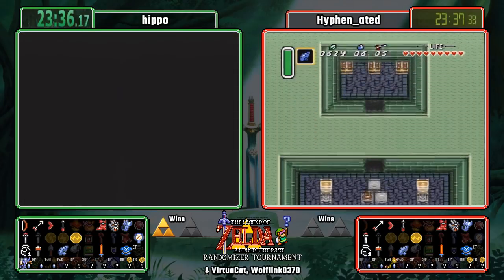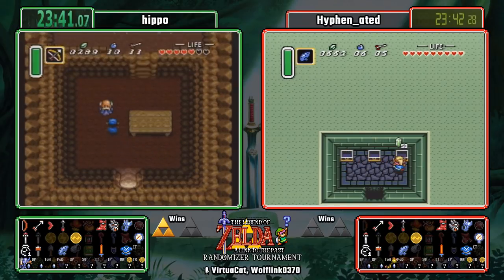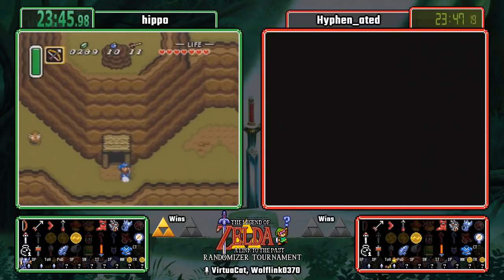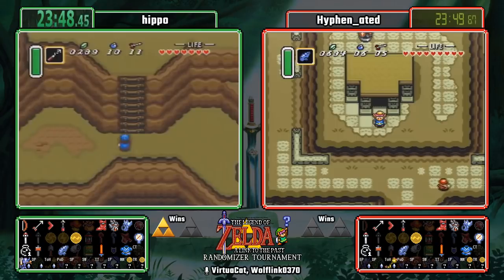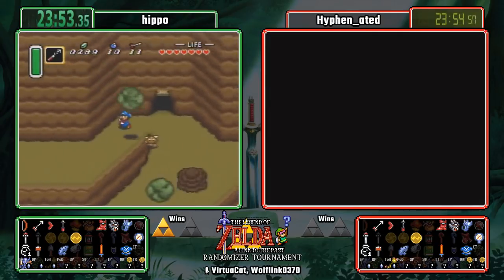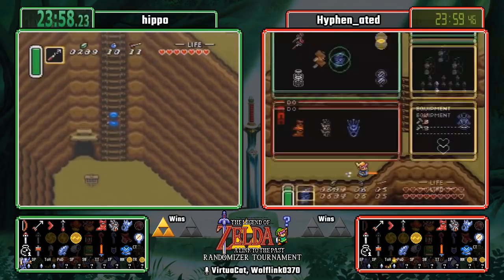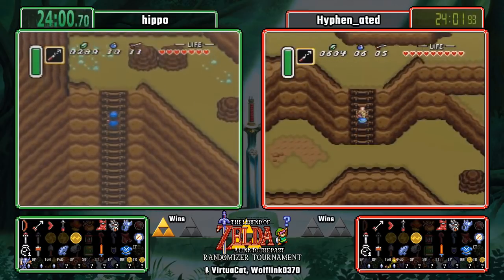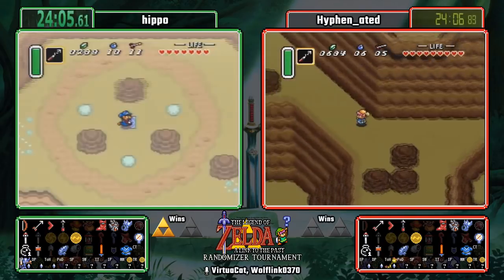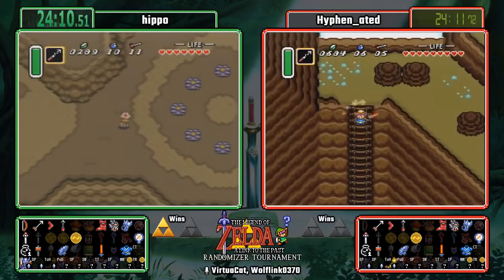But Hyphenated is just going to get the Sahasrahla item and go get it. And most likely go get those Titan's Mitts. Yep, he is on his way up to get those mitts. So it's not too much of a loss that he is missing the bow in Eastern. He'll probably pick it up later.